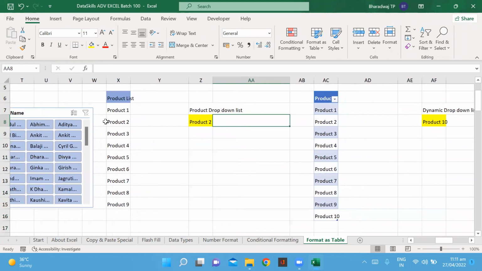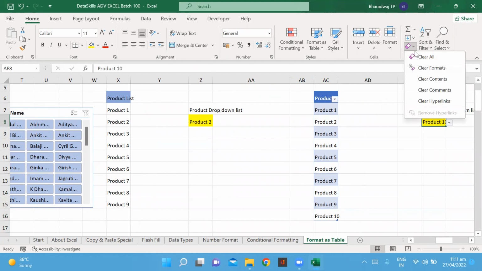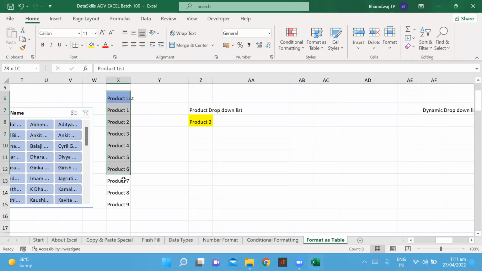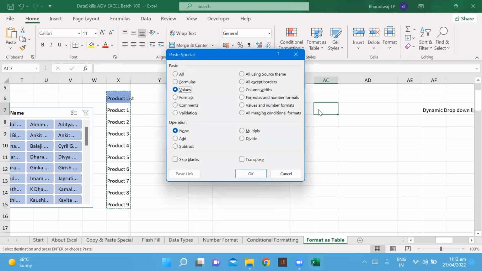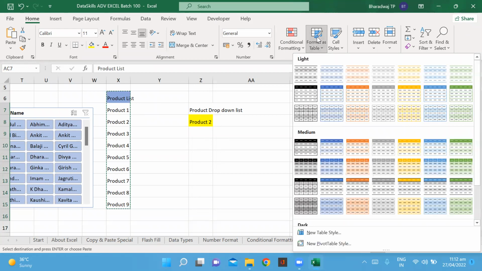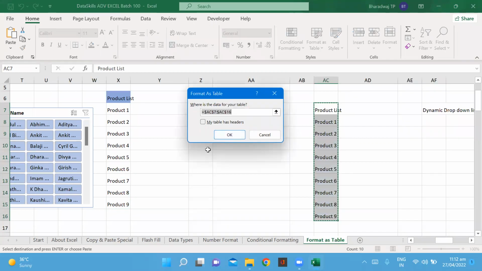For that, I have this data here. Let me take a copy of this and paste values, paste cell values. Let us make it as a format as table. Click on this. This is the range.